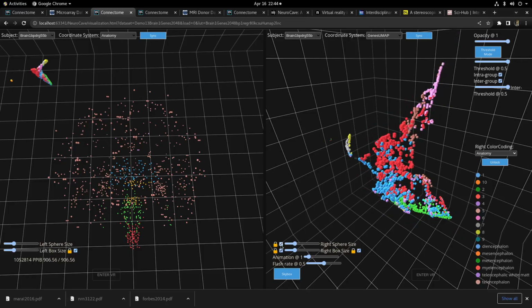So I can decouple, unlink the boxes and spheres in the left and right sides, and so I can adjust the sizes to optimally display.